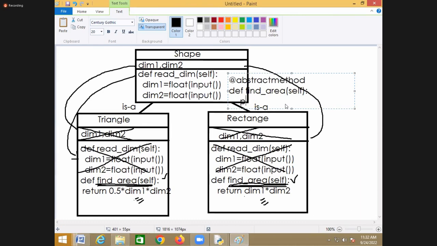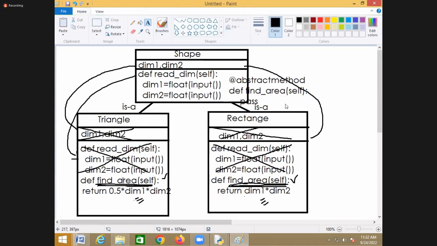Why do you declare find area as abstract? Because the implementation of this method is changing from one derived class to another. It is not the same. Then you declare that method as abstract, which means every shape must provide the implementation of the abstract method.